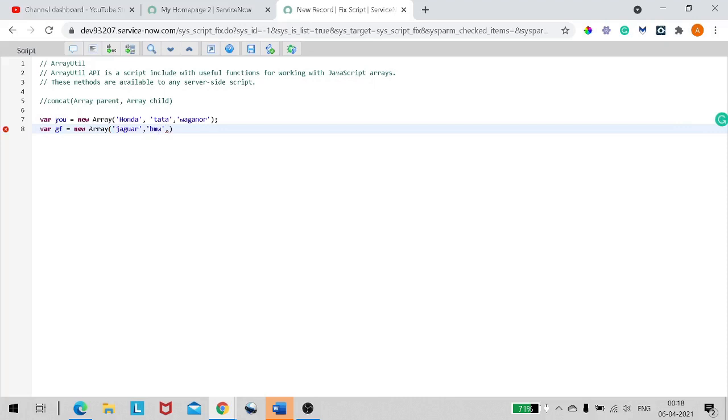So let's give her a Wagoner. You have gifted her a Wagoner. Whether you are rich or poor, you have to give something to your girlfriend.